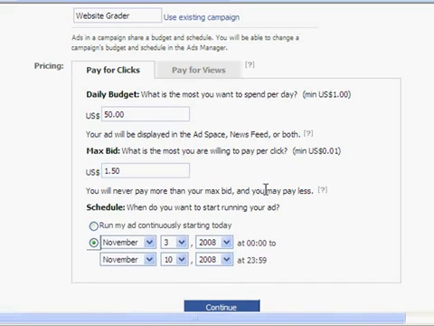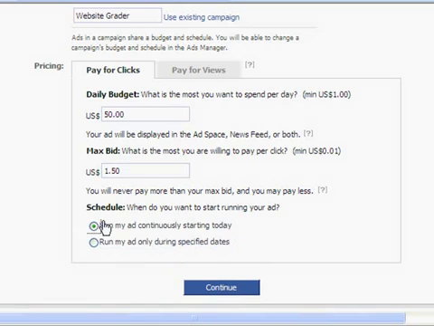Now what you'll see about the specified dates is it's not like Google AdWords where you can actually run it at certain times of the day or certain days of the week. This is only for if you had a specific event that you were advertising and you wanted to stop advertising it on the day or the day before the event. It doesn't really allow any day parting or week parting. So in my case, website grader is always up, so I'm going to just run my ad continuously starting today. So I'm going to click continue.